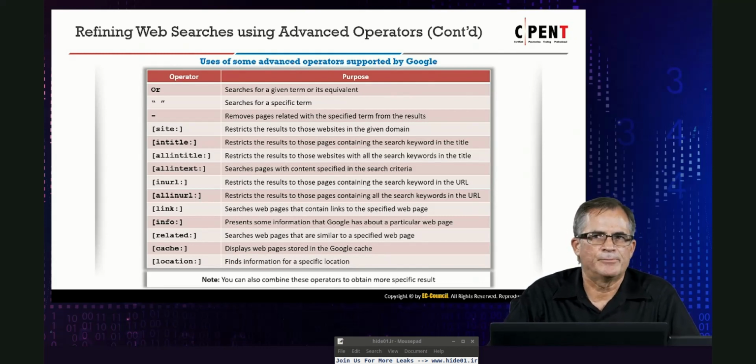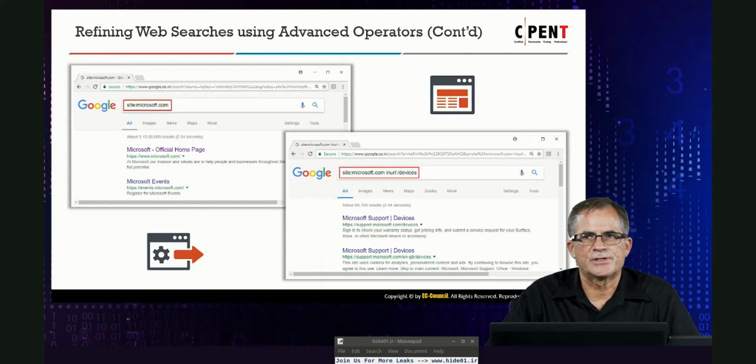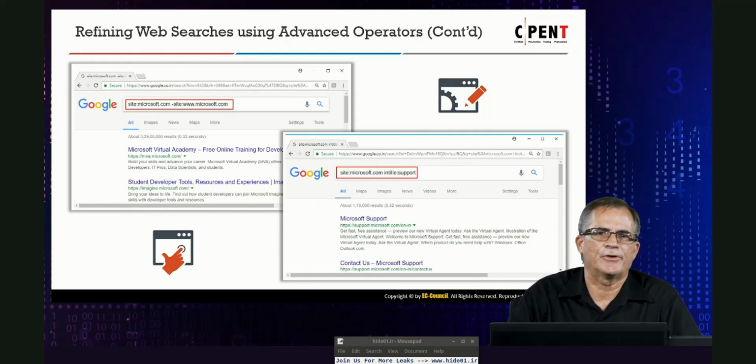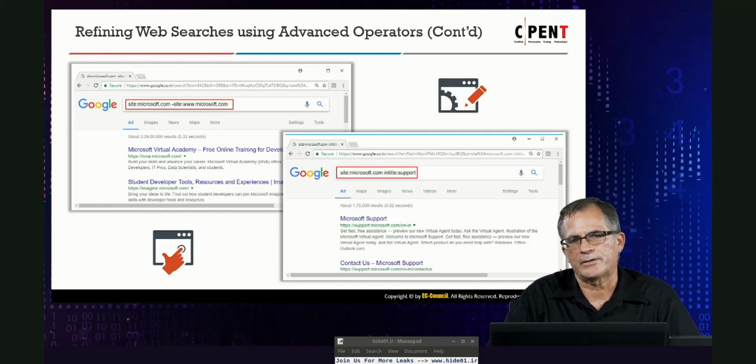The nice thing is we can combine these into different things and obtain more specific results. There's the site information, right, the inurl information. All those are information that we have for our advanced searches. And we look here, we got information here from the different advanced operators of the web searches, right? Information there to extract more data and more information. And you want to experiment and practice with these and create them as part of your penetration testing toolkit. Have these specific types of queries that you're going to use to extract different types of information.